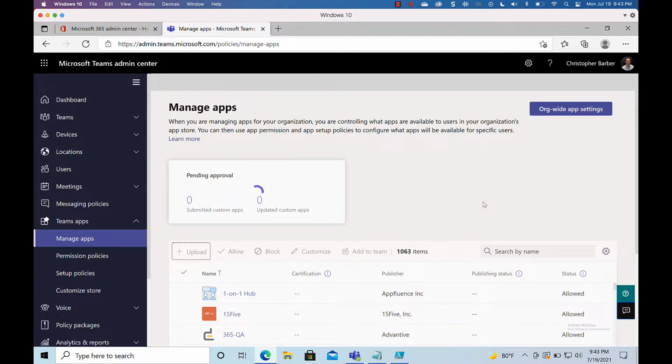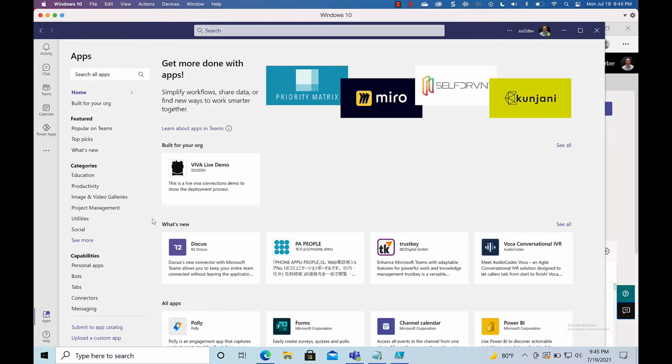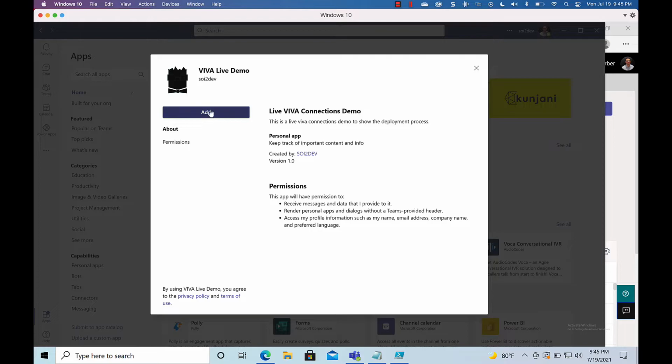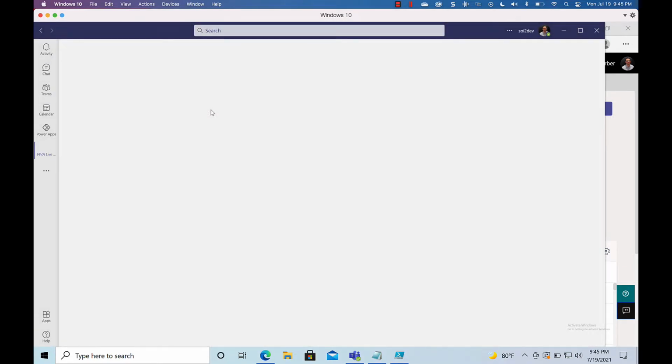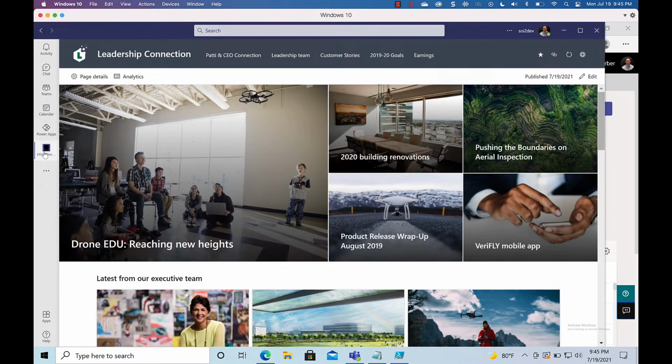On successful processing, we'll navigate back to our Teams client and see if that application has presented itself. To do this, we'll click the three ellipsis dots on the bottom and select More Apps. Application was published successfully. We'll then see that in the Built for Your Org, and we have the ability to add this to our rail. As with any Teams app, we can pin this or unpin this from that left-hand side rail and also use application policies in the Teams Admin Center to control who sees those icons and where they're currently pinned on that left-hand side.